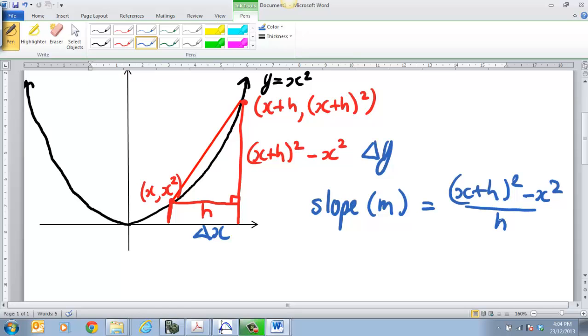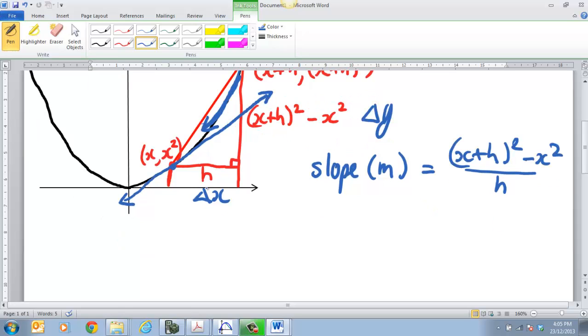Now what I actually want is the slope of the line technically at this point where we're at x. So I actually want to find the slope of the line at that point there. So what we do is we use the concept of the limit. What we do is we move this h point closer and closer and closer towards the x coordinate. Alright? So we can make h so small that we could say it's equal to 0, but it can never be equal to 0. Alright? So this is how we actually do this.